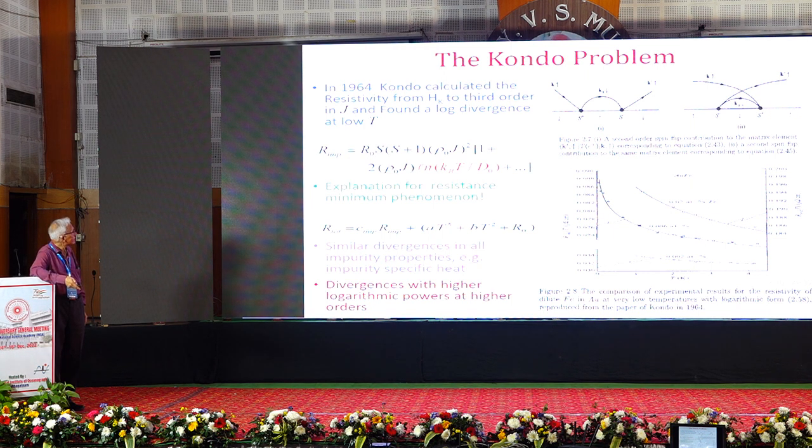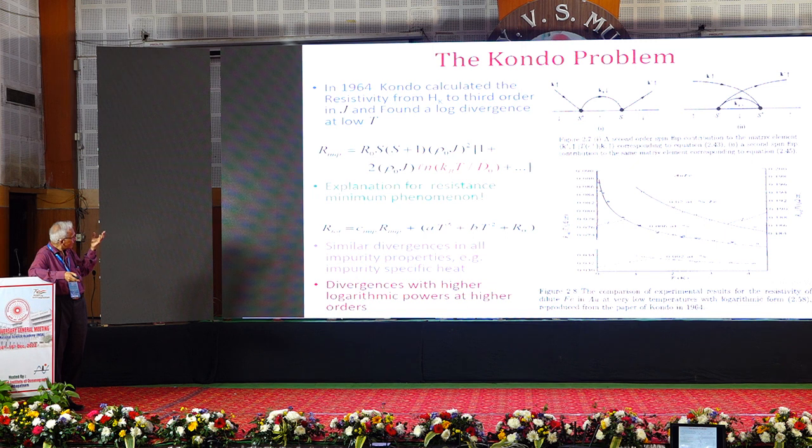Okay. So Anderson made a nice connection between this entire set of things. And then in 1964, Kondo, a Japanese physicist, calculated the resistivity of this model to an order higher than what people had calculated before. And he found a very interesting thing. I've written the impurity contribution to the resistance here. And the leading term is rho naught, which is the density of states of the conduction electrons, times J, that's a dimensionless number, the square of that. That's the leading term.